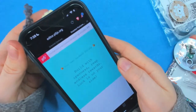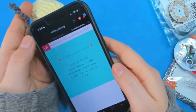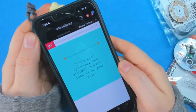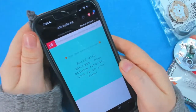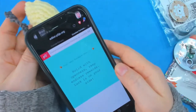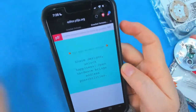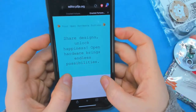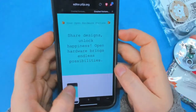I'm focusing on a lot of things right now, so unfortunately I can't remember exactly what they each were, but I've taken screenshots, so we'll see later on. Now let's see. If this is a repeat, I will make one up for you. How about that? Come on. There we go. We've got: share designs, unlock happiness. Open hardware brings endless possibilities. I'm, again, not sure whether that's different or not, but we'll find out.